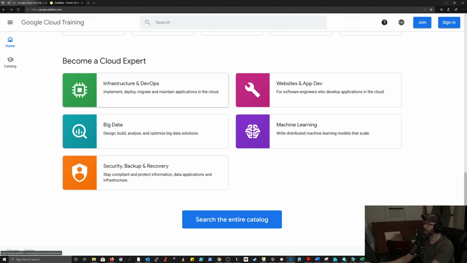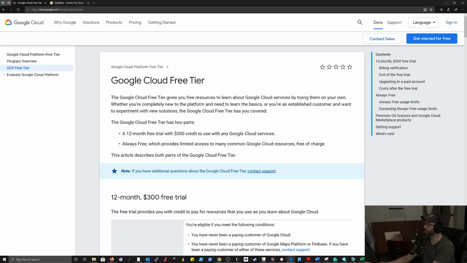And then the other thing that I wanted to talk about, being that this channel has a big Linux focus, is the Google Cloud free tier. It occurred to me that a lot of people don't know about this, especially because they're used to the Amazon model. And Amazon does a great thing. I think their free program gives you a free year of some base AWS services, which is a great way to get started with AWS. I definitely think that's something you should look into taking advantage of yourself.